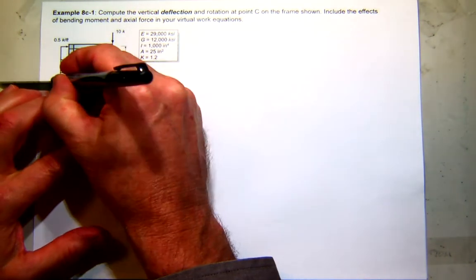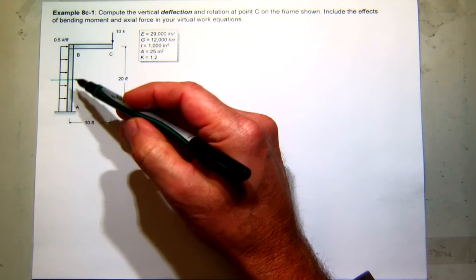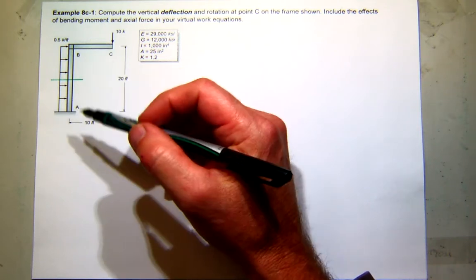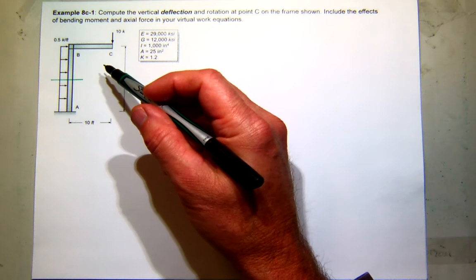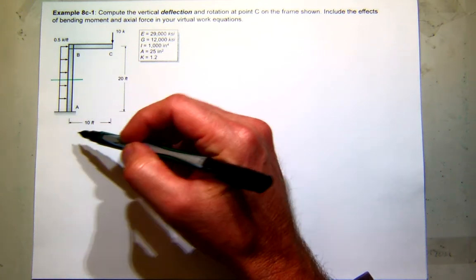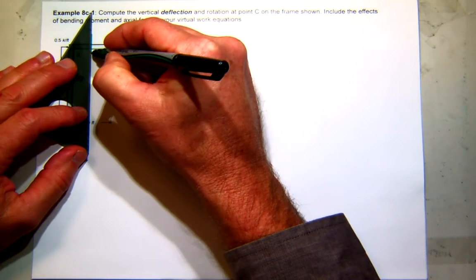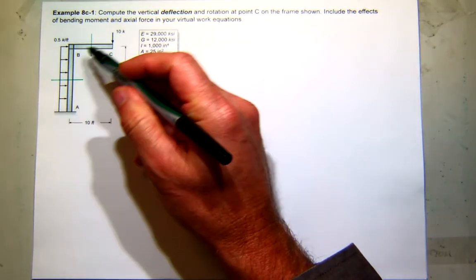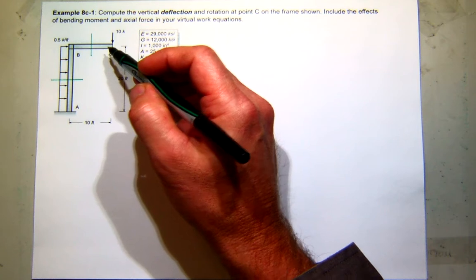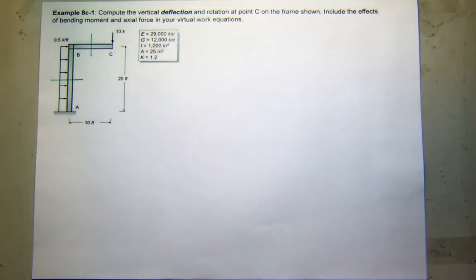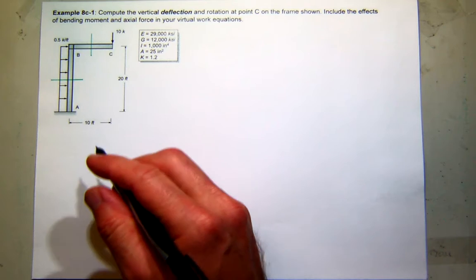If I cut AB somewhere here, do you want to look on the bottom section or the top section? The top. Yeah, I think I'm going to do the top, simply because I don't have to find reactions if I don't want to. And then I'm going to cut this structure here, and keep going towards the cantilever end. So I'm going to use this little right side chunk. Everybody okay with that strategy? We do not need reactions for this problem.